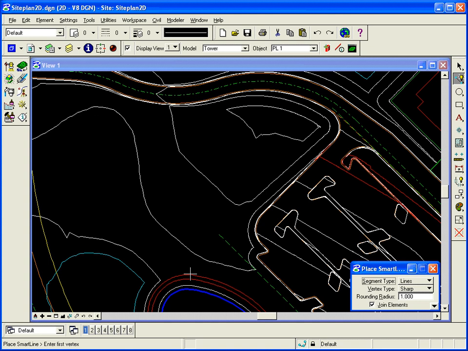And I'm going to place an element that comes down into the low point here, basically. And we'll say that's the alignment of our channel.